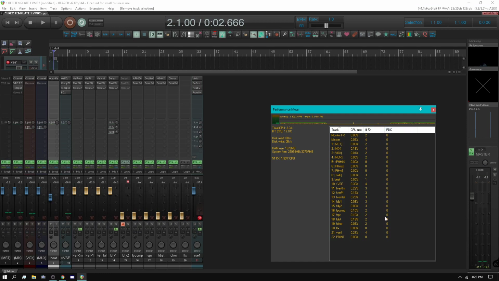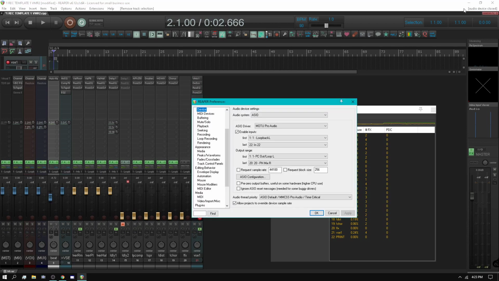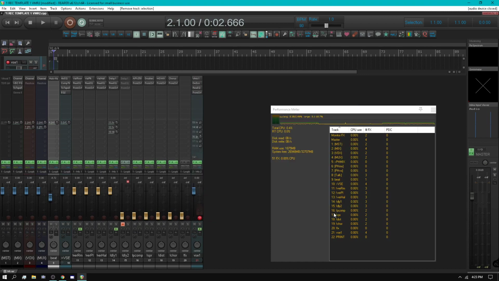What we also see is that there's 0 PDC, okay, 0 plug-in delay compensation, and that is the very special key to this. You need to make sure that whatever plugins you're using while tracking are 0 PDC. Now you can get away with some. It all depends on what your buffer settings are. Okay, your buffer settings can be found up here in the top corner, or you can click on it, that's what happens.